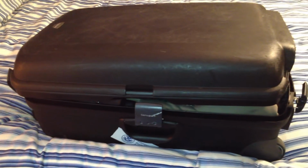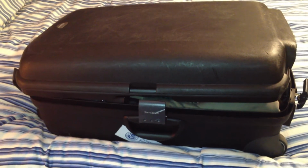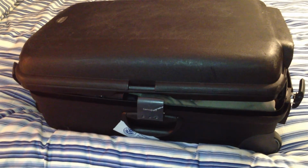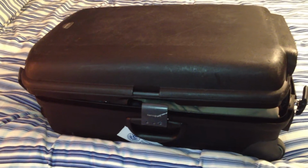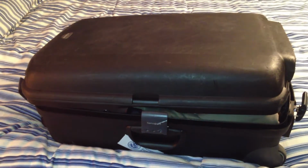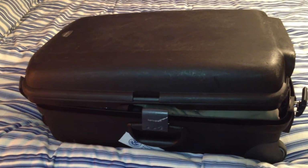Wanted to introduce you folks today to a friend of mine, my good old Samsonite hard-sided suitcase. I'm packing up, getting ready to head out to SHOT Show, and I thought since I had the suitcase out and I'm going to be taking some firearms with me, I would show you how it is that I travel via air with my firearms.